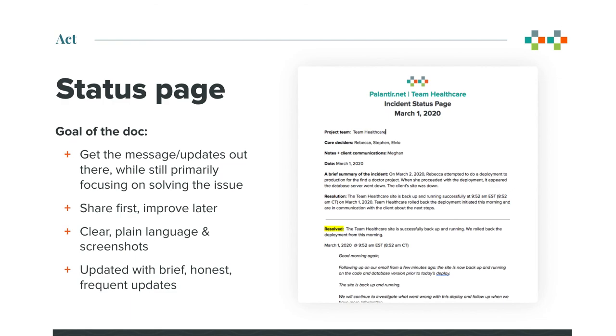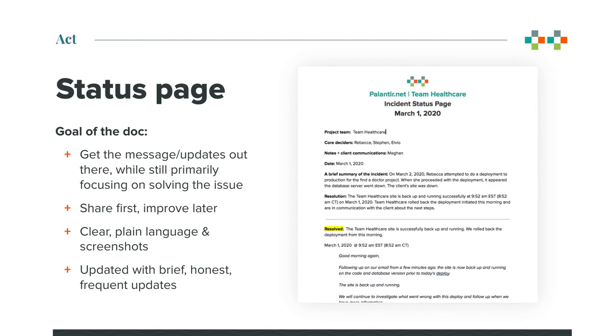As a project manager, I see myself as a bridge between developers and the client. If I don't understand something that's happening as I'm updating the status page, it's my assumption that the client might not. And so during an incident, I'll ask a lot of questions to clarify what's happening. I never want the client to be put in a position of unclarity. Sometimes I'll even include screenshots of what's happening so that I really don't miss any detail.